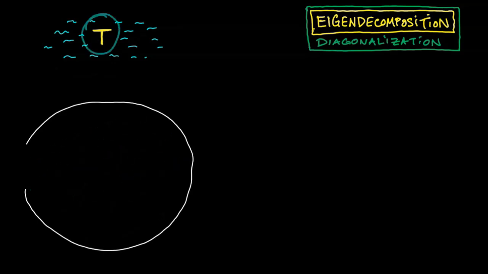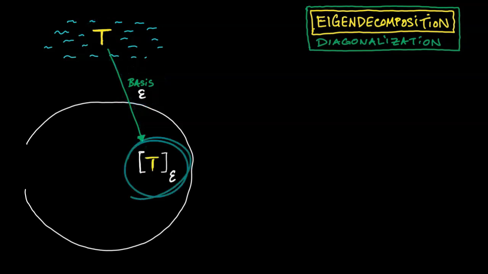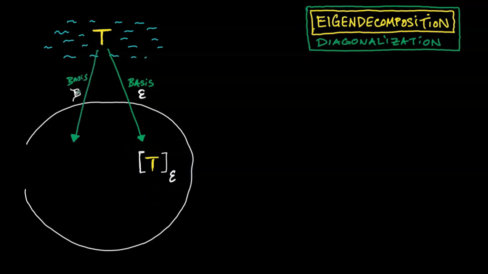If T is a map from a space to itself, then different choices of bases for that space yield different matrix representations of the map. So if we use the standard basis E, for example, then the map is represented as some specific square matrix, some specific box of numbers. Whereas, if we used basis B, then our map would be represented as some very different looking square matrix, some other box of numbers. And if you encountered these two matrices on the road, you probably would not be able to tell by looking at the specific numbers they contain that they are, under the skin, brothers, as I described them earlier, and yet they would be.